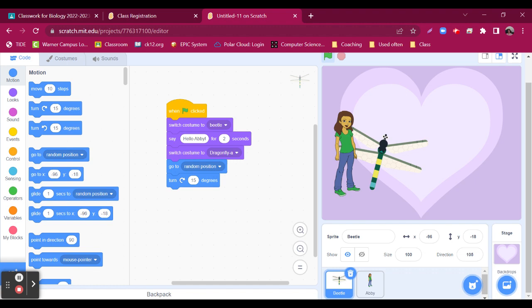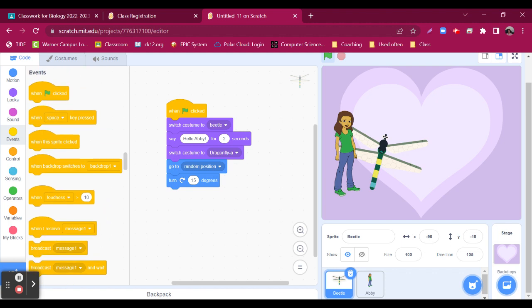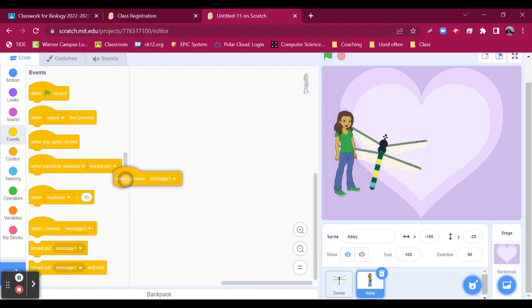But Abby wants to be able to have this conversation with him. So we need to make sure under the events, we need to broadcast message 1. And then we want to click on Abby.